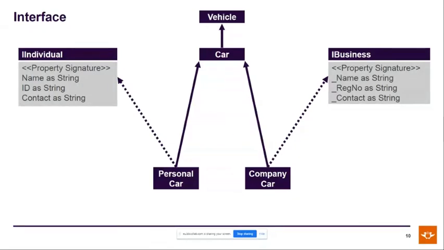So an interface has its own class and must be created once. An interface is just a checklist. An interface lists the property methods that you will have and the methods that you will have, with potentially the parameters, but no computational code. An interface does not contain computational code. An interface also does not contain any instance variables. That's why you'll see that in the slide, I use the term property signature. It's one of the terms used within an interface. It's a signature. It's something that's going to be there.